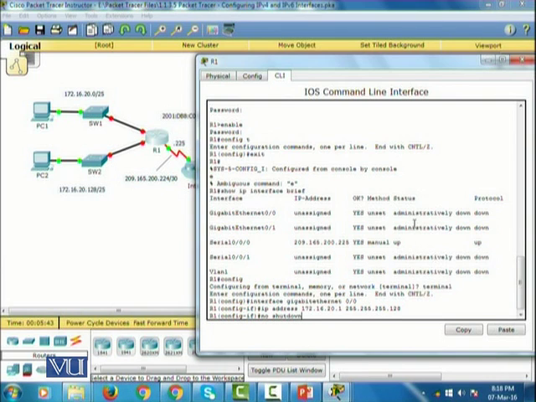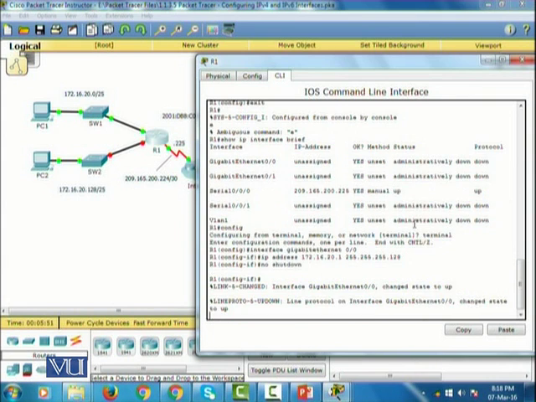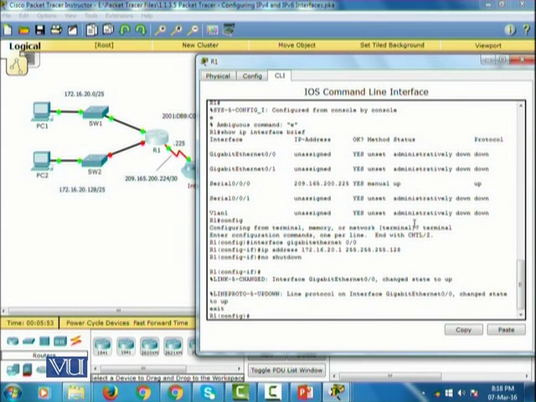And remember, why do I have to execute this no shutdown command? In order to bring the interface up. All right, here we go. Exit. So now I will configure the second gigabit interface. I'll go into that interface, gigabit Ethernet 0/1.